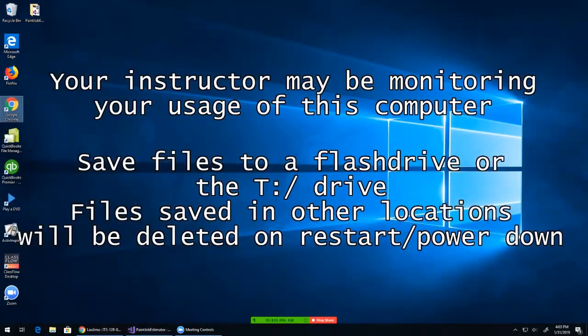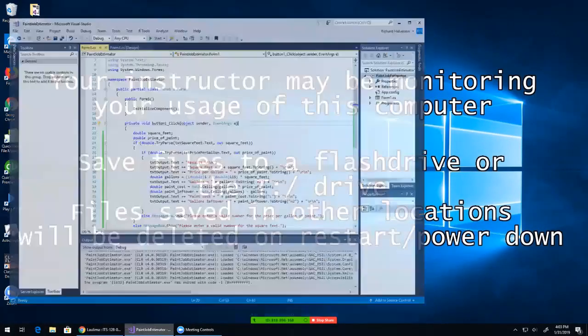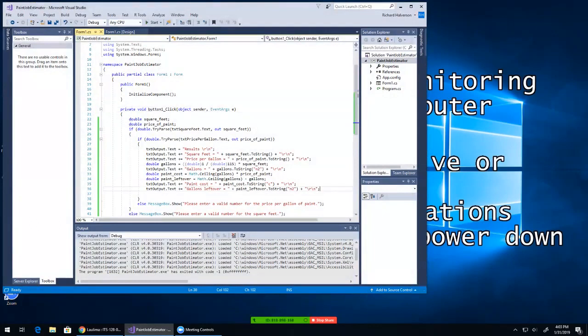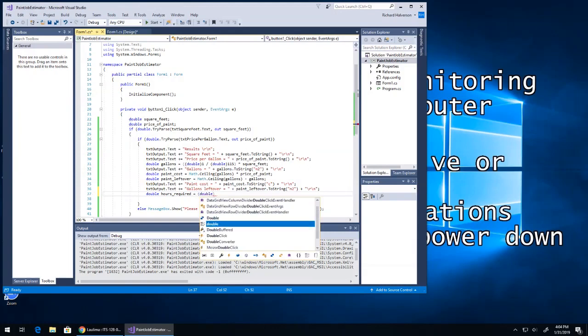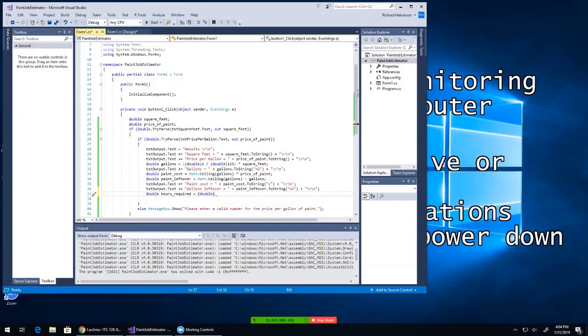So let me go back to my Visual Studio here. And let's do some hours. So we have double hours required or something equals double, start over again.